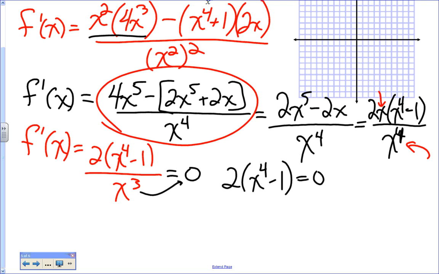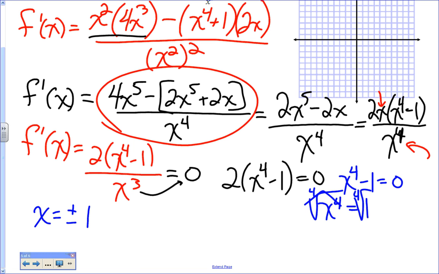And so now here's where people get a little bit confused. If you follow the factor version of this, you have to set 2 equal to 0 and find out what you get, which is nothing. Doesn't make any sense. Or you can just divide both sides by 2. But now I have to set x to the 4th minus 1 equal to 0. Now you could do difference of two squares here and factor it. But again, when there's no linear term or extra terms, just move the constant over. And in this case, I have to take the 4th root. Very good. x is equal to positive or negative 1. So those are places it could potentially change direction or change from increasing to decreasing. But those are not the only ones.